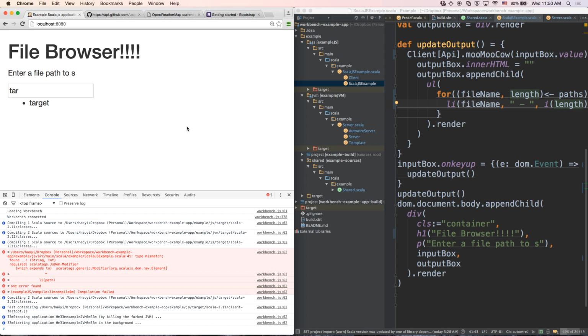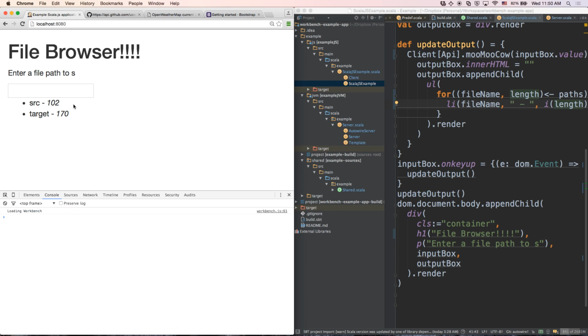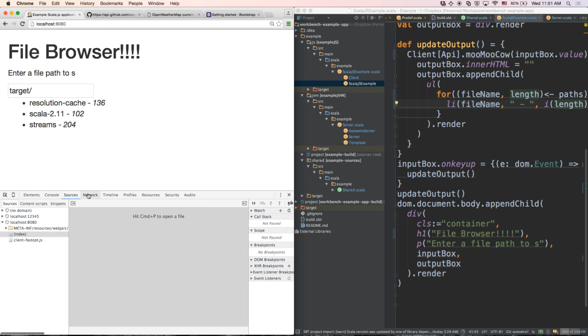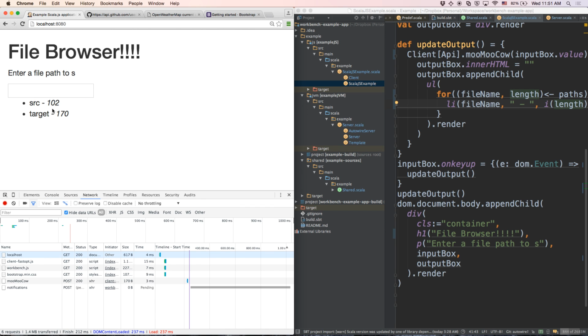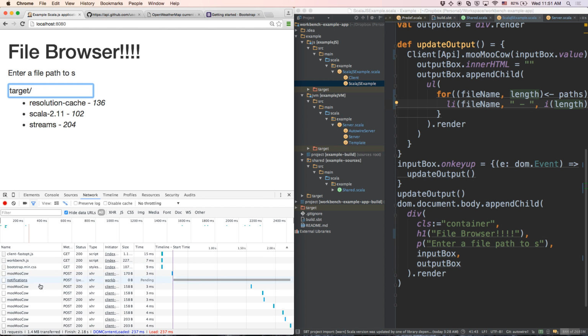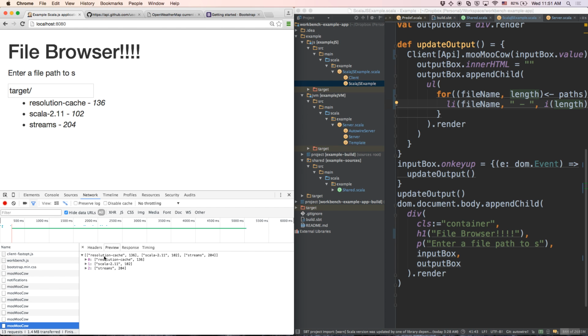And now, once that's done and it finishes reloading, once it compiles, I get the file name and the file path in my search box, and at no point in the middle was I able to even run the program when it was in a bad state. And if you look at the AJAX calls being sent back and forth, you'll see I'm now getting back an array of two-element arrays, which are basically tuples of the results.